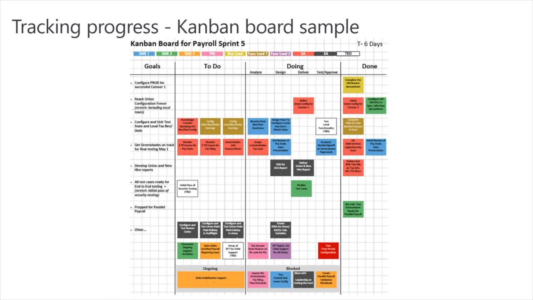Here's a Kanban board example. This is from a real project. It's very visual. On the left-hand side, you've got the goals. So this is the backlog expressed in business terms. And underneath that, there may be other tasks that are defined. If you look horizontally, those are the tasks that are involved in the delivery of that business goal. And each of those boxes or post-it notes may represent underneath in DevOps ten subtasks.